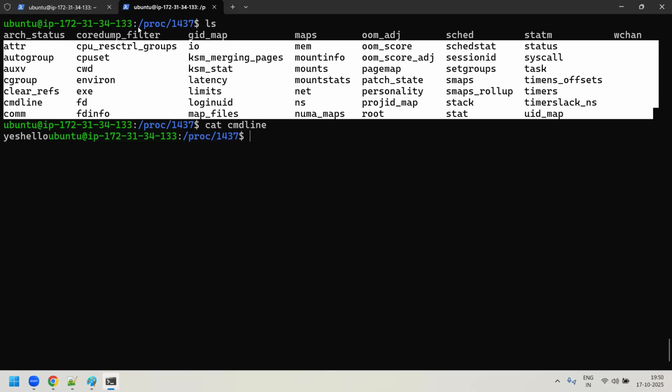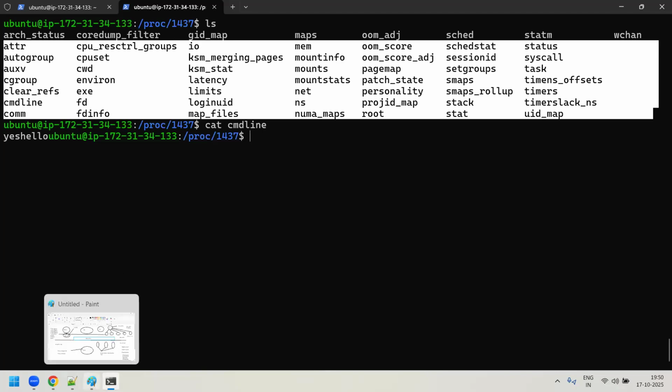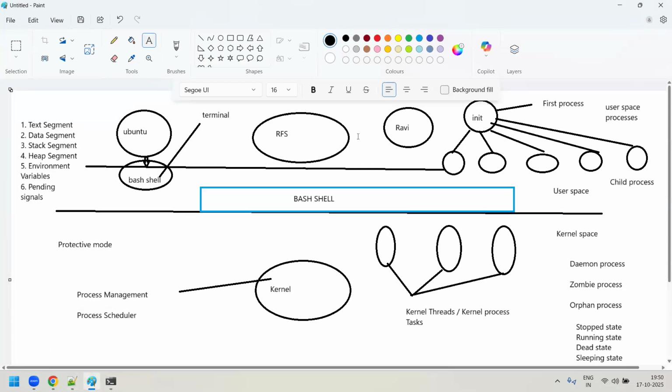If a user space process goes to the top, wants to peep and see what the kernel is doing now, it can look into the proc file system. Proc file system gives the latest information on what the kernel is executing now. Proc file system is very, very important, guys, because most of the time we do a lot of debugging and troubleshooting with the help of it.